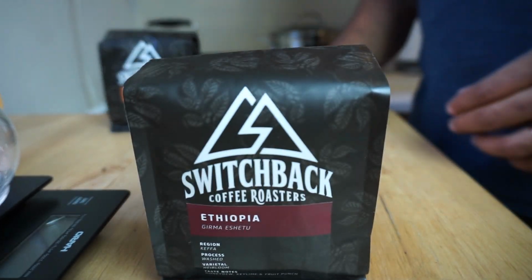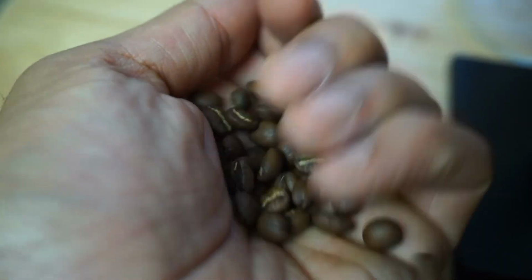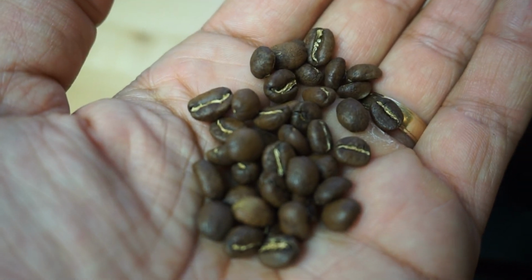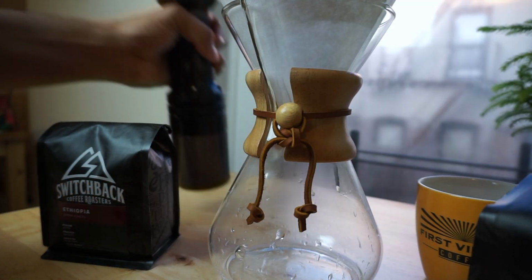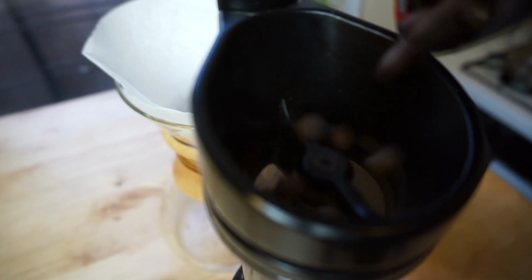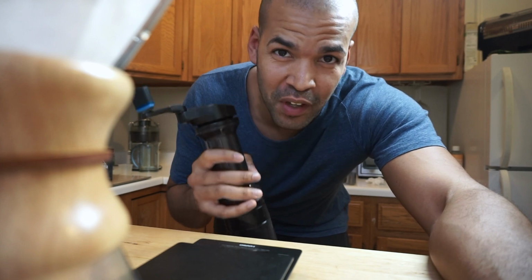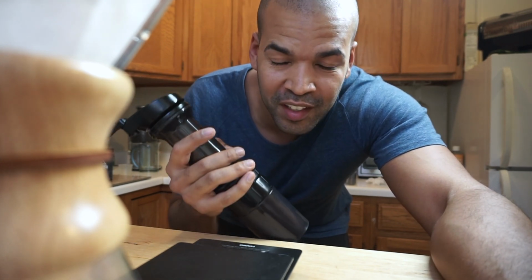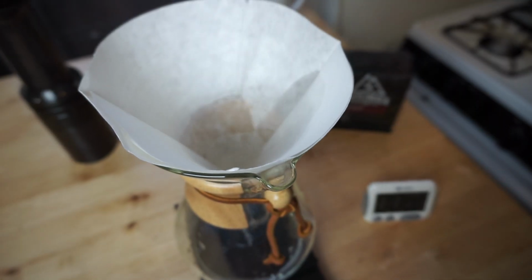So we're going to start with the Ethiopian coffee. Let's go ahead and try this bad boy. Here's the roast. So you can tell it's Ethiopian, because the beans are usually small, but they pack a lot of flavor. Okay, so we're gonna do a dose of 45 grams. I know I say this for every single video, but I'm serious. The aromas of this coffee are really intense. It's just really good.